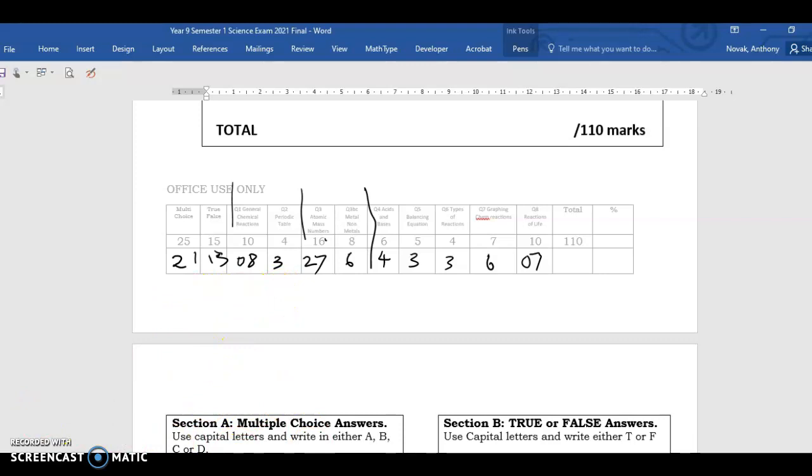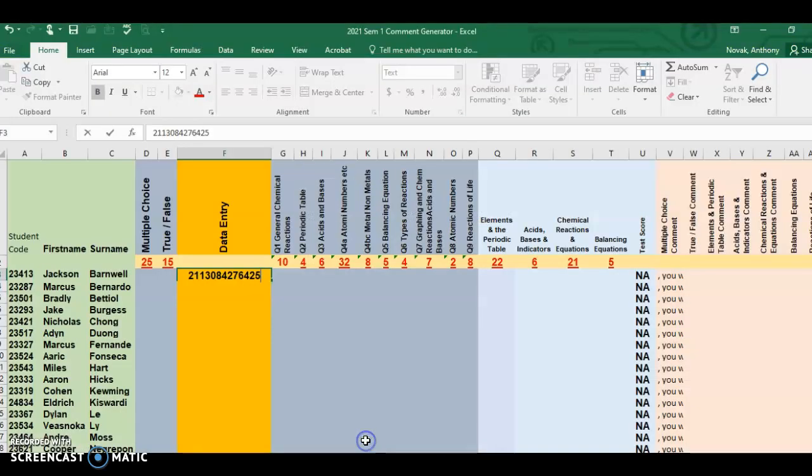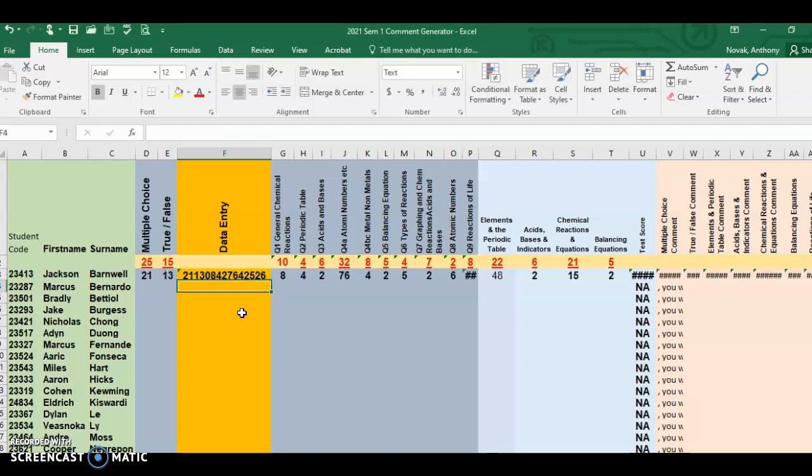Oops, there we go. And we've got one more to go, and that's 6. Oh, no, another one. So make sure, sorry, 2 and 6. So that will be that. As soon as you press enter, it's all done. That's it. It transfers all the scores across.